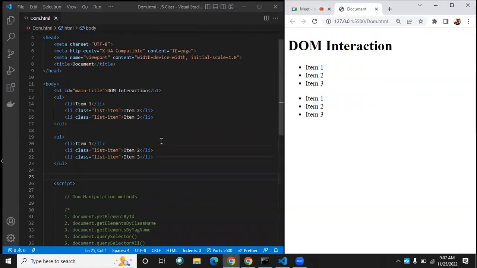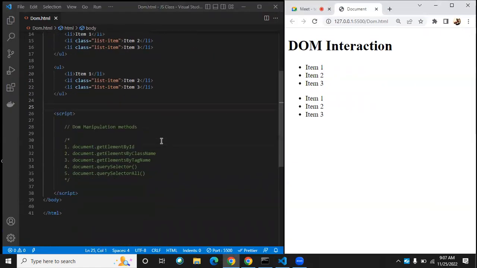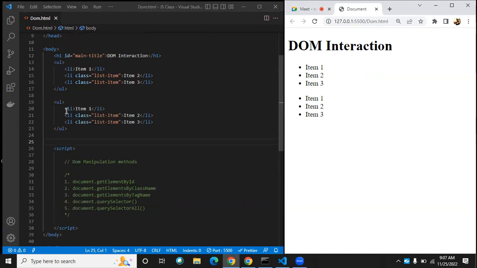Next, we have document dot query selector all. Again, the name itself, all. It's going to select all the elements. Of course, how is it going to store them? It's going to store them inside an array-like structure. It's not an HTML collection this time. It's a node list. What does node list mean? HTML collection only selects these elements, but in a node list, can you see the spaces, indentations? It also selects these spaces. Node list includes the HTML collection as well as the spaces also.